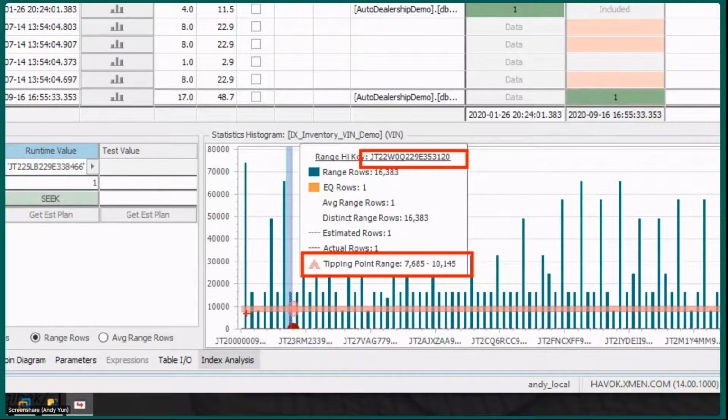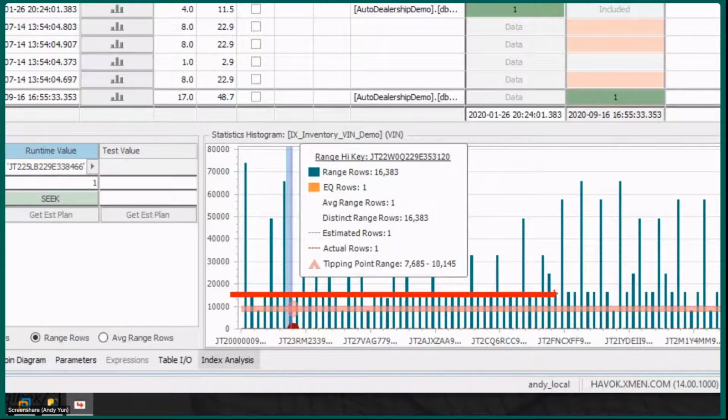But I can visually see where it happens to lie. The estimated and actual rows are dotted lines, but because it's one, they're right here at the bottom, well below the tipping point. If it was a value higher than 1, then you might see that dotted line across like this. But you see that it's below the tipping point. Now, if the dotted lines were above here, above the tipping point, then we'd be looking at a full table scan. We wouldn't be seeing an index seek type operation.